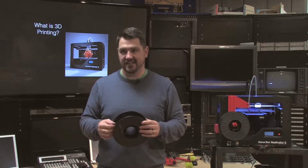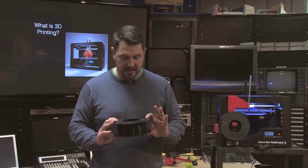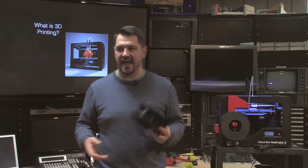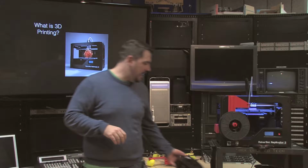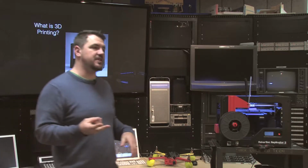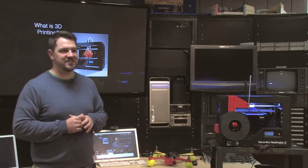We call it filament technically, but filament's a little bit of an ambiguous term. The filament comes in all different sorts of properties. The most noticeable is color. It comes in lots of different colors, from clear to natural to undyed to flexible. We have a rubber-like material that you can print out. We also have a dissolvable material that allows you to print complex structures. We have another printer in the back, the Makerbot Replicator 2X, that prints in two separate colors. It can also do multiple materials, so it has an expanded capability. Whether or not it does it well remains to be seen.